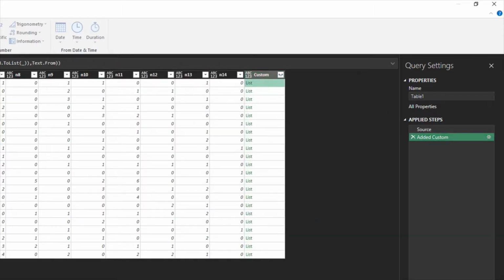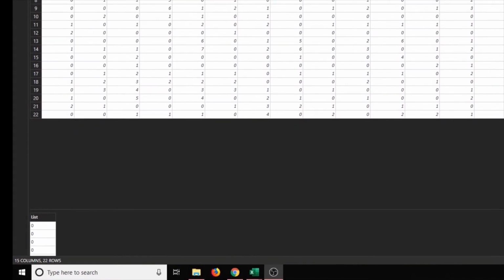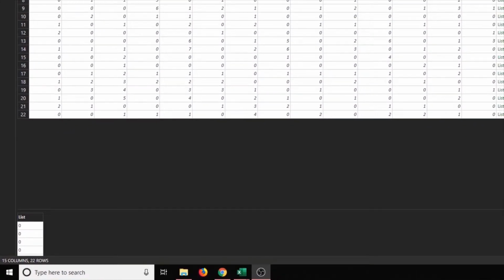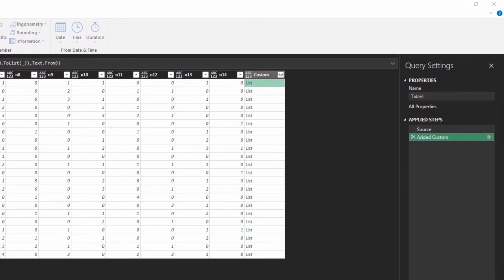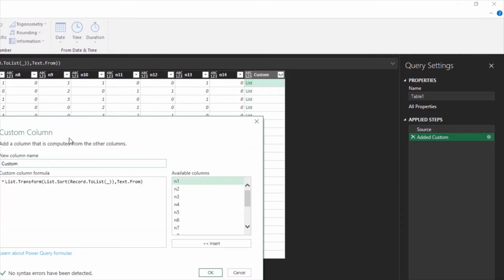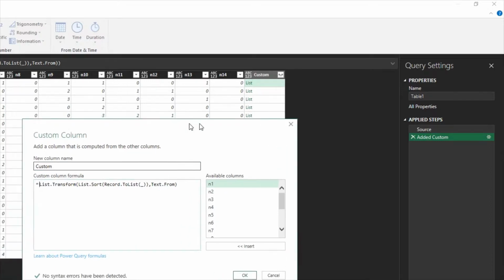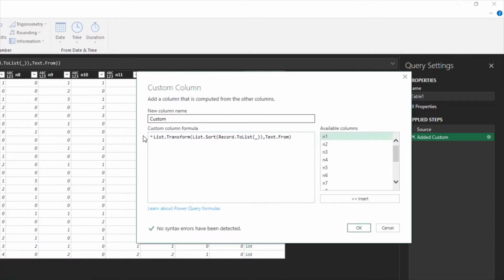So if I click on the white space, we can see that really nothing has changed, because whether it's text or a number, it looks exactly the same. But now, when we try to turn it into a table, we're not going to get that screwy error. So, again, we're going to wrap everything that we've done so far into another function, which is going to be Table.FromList.